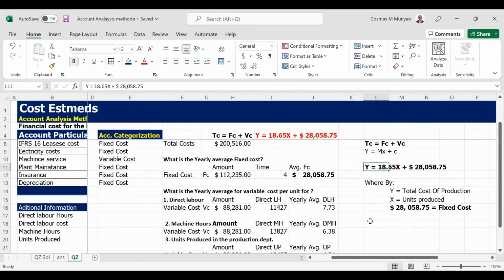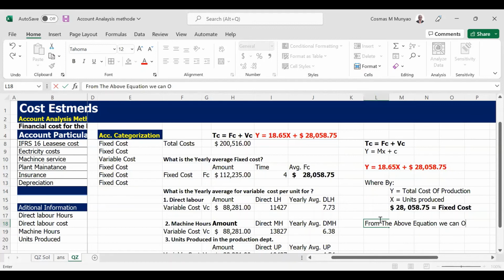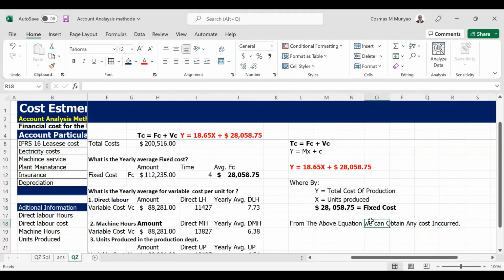Now from this equation here, we can obtain any cost incurred in the production process.